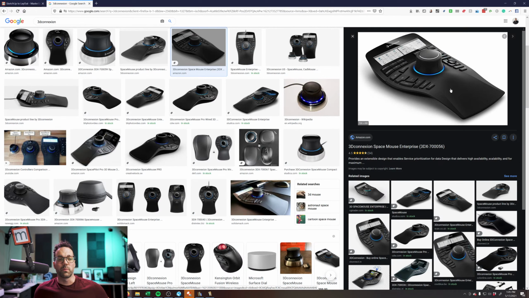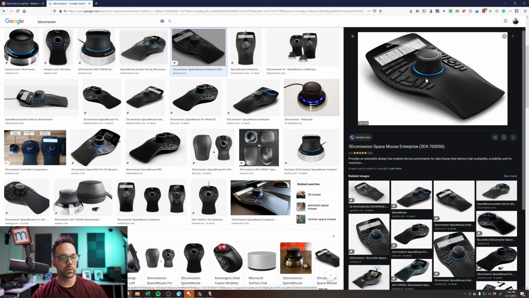It's really awesome. The problem I have with it is, if I was modeling for 8 hours a day every day, it would be extremely valuable because you would have your hand right on that mouse at all times. You'd have your right hand on your regular mouse and your left hand on that mouse, and you can custom map all these buttons to whatever you want.